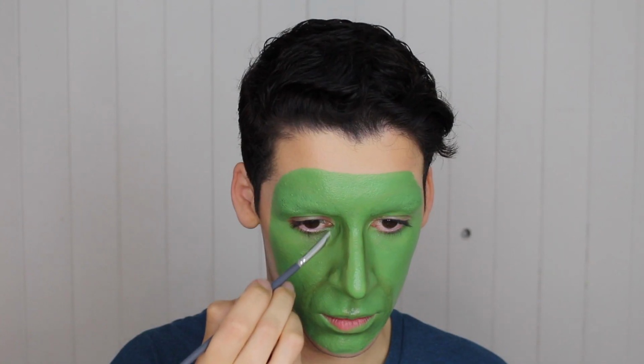I'm making sure when I'm putting in all of these lines, I'm actually just dabbing around the outside of them as well, just to diffuse them slowly before we go in with powder and shadows later.